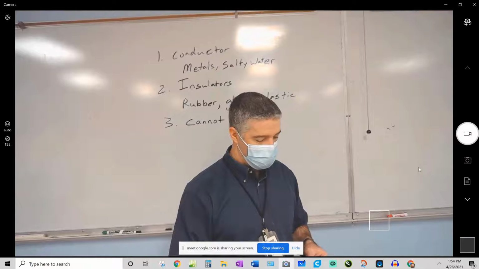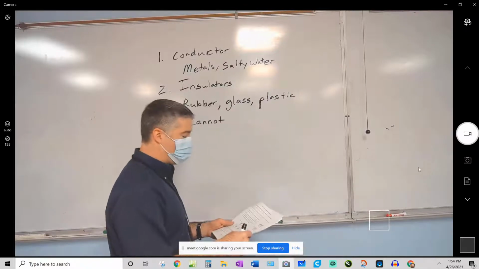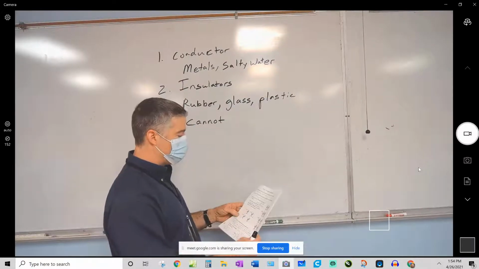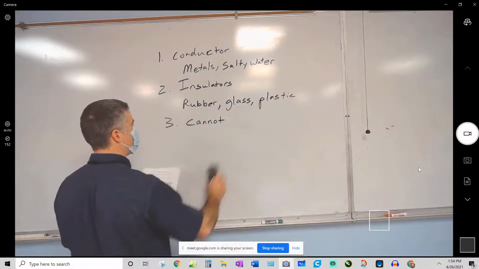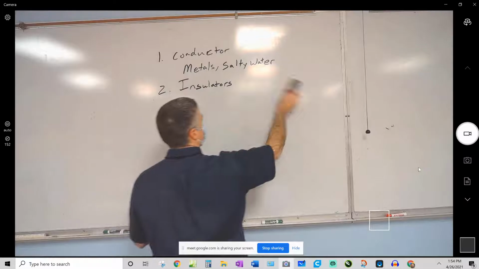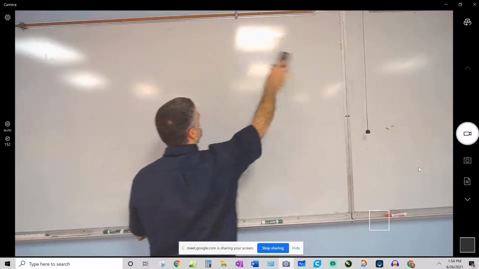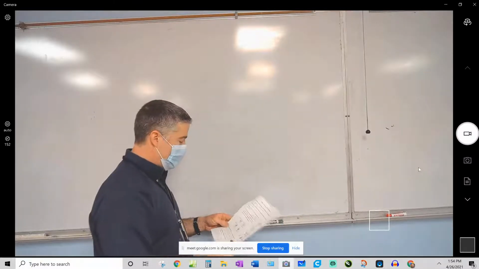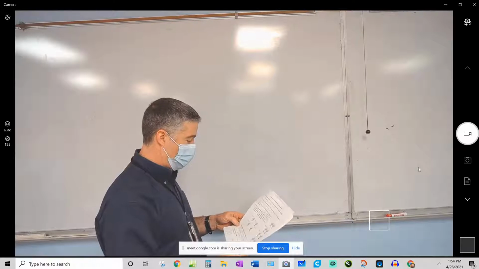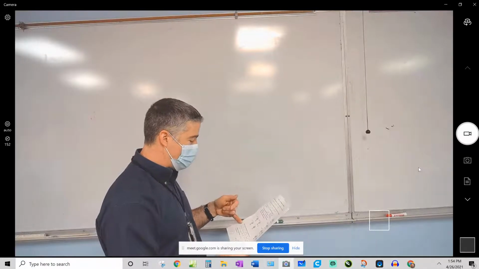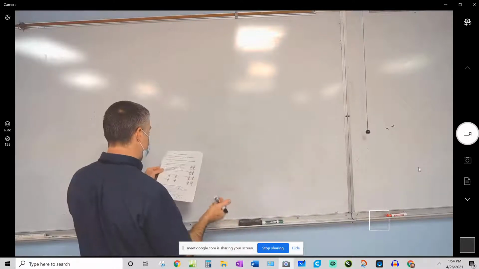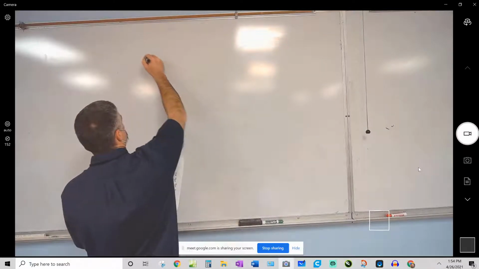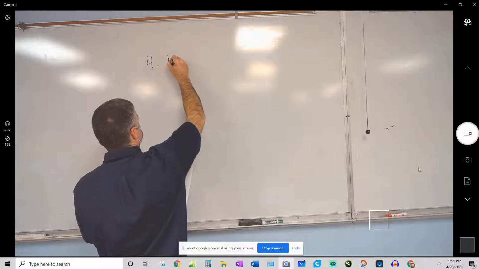Okay, number 4. I'm going to deviate from the way this is laid out on your sheet. There are these two different kinds of diagrams, and I'm going to redraw them up here in a more realistic way, which is what number 5 asks for. So let me give you the answer to 4 first. The two figures below are examples of induction. 4 is induction.